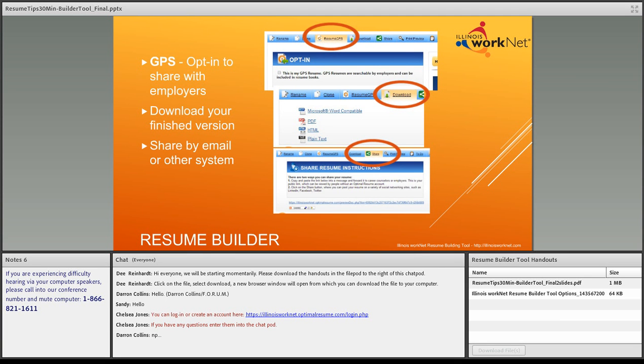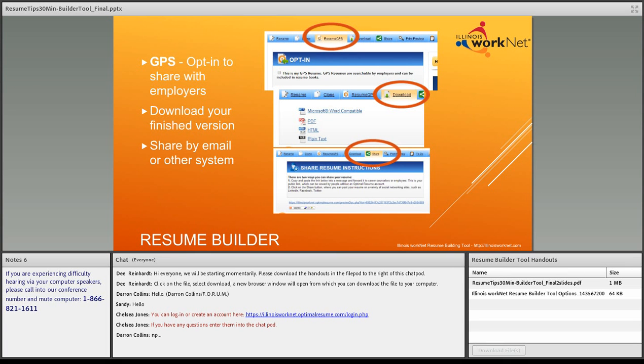Now, one of the things that you have to understand about the plain text is the formatting is not there when you do that. But if you just want the words so that you can paste that into another resume tool, that's a great tool for you.